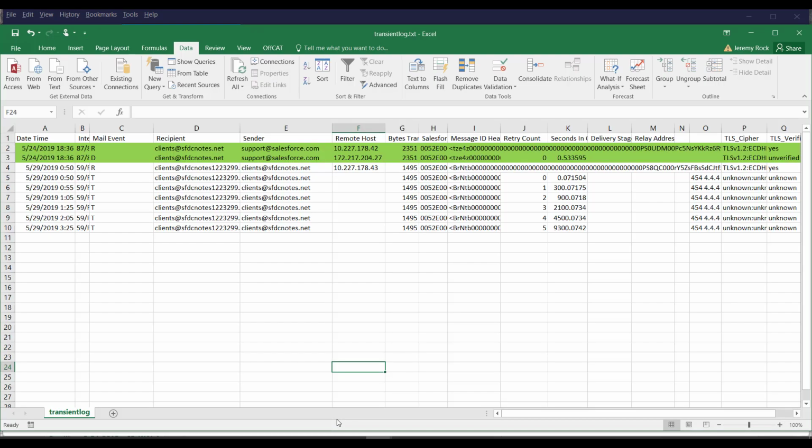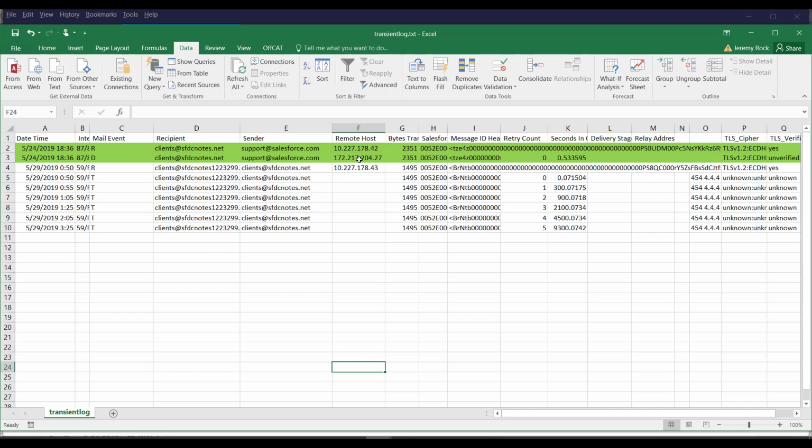Here are a few logs that I ran earlier just to look at some of the key columns and information in here. Obviously, the date and time of the email being sent is important. This log is in UTC or Greenwich Mean Time, so it keeps a universal time. Probably the next most important column is the mail event column. There are 4 values: R for received, D for delivered, P for permanent failure, and as we see here, T for a transient failure where we retry mails. The recipient and the sender are pretty self-explanatory.